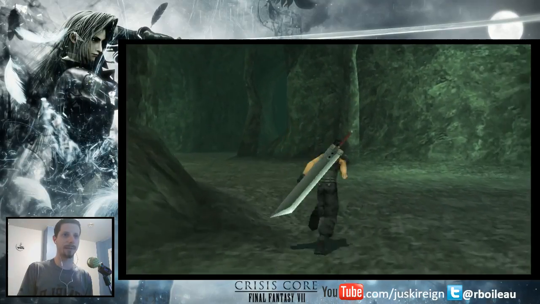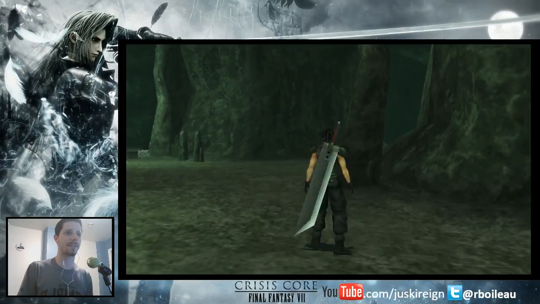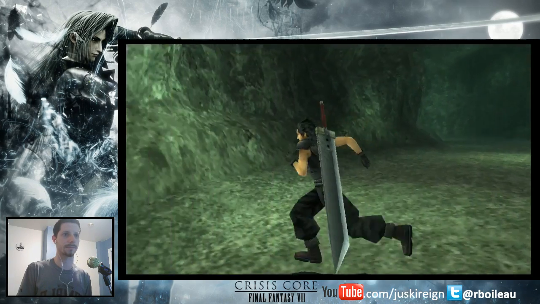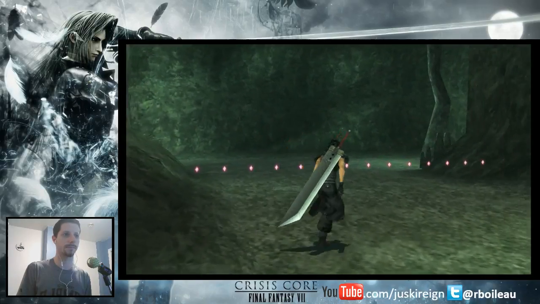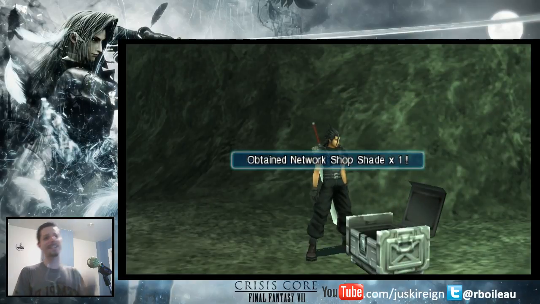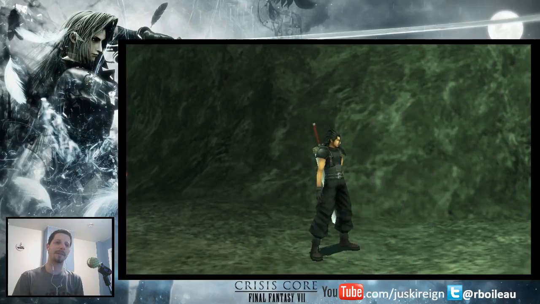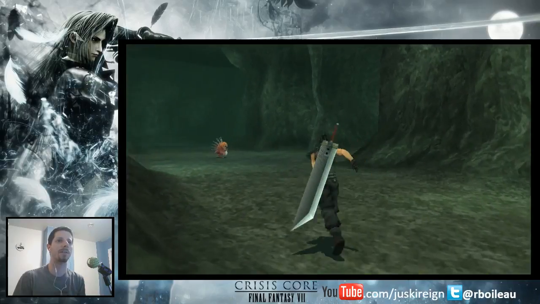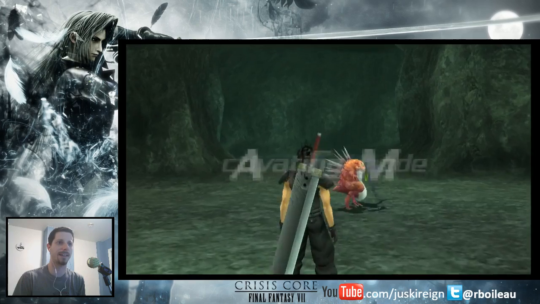Alright, so where's the shop at then? There's gotta be. Oh, there's another chest right there. Okay. I was gonna say, there's gotta be another chest somewhere. Here it is! Network Shop Shade. Alright, we're not even gonna open that shop until I have 1 million gil. Because I don't wanna take the chance of losing the Genji Helm. I know it's only available one time, it says. So, I don't want to look at it, see it, and then not be able to buy it.